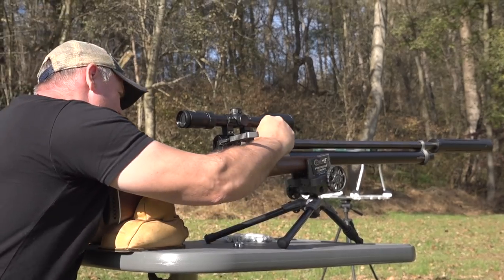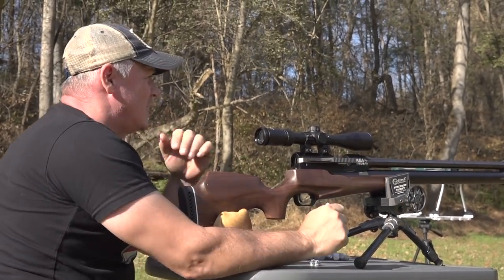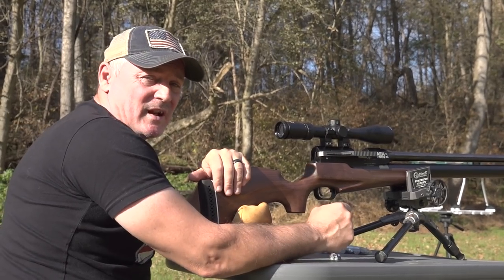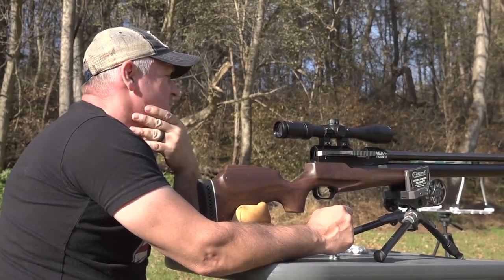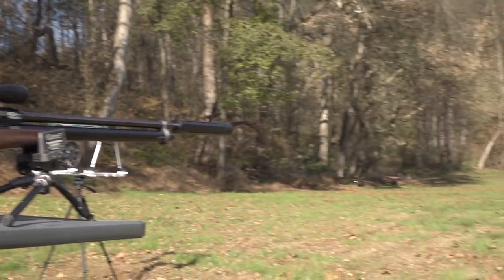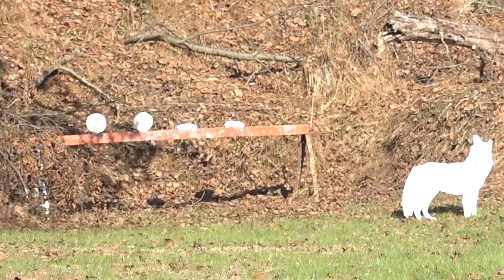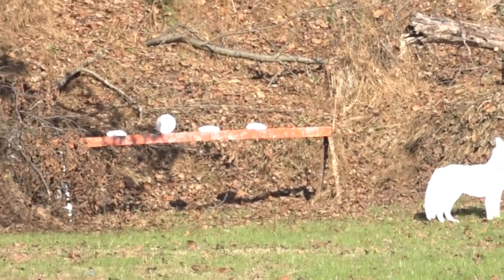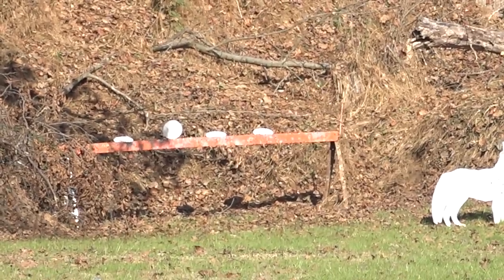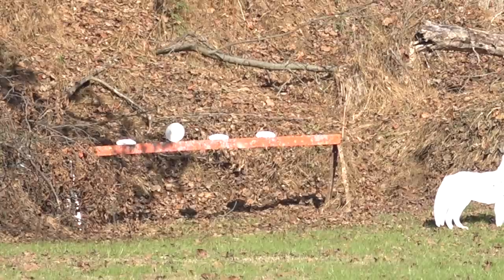You guys want to see 100-plus, so we've got plates down there at 100 yards. A lot of you might even take a shot at 100 yards on a whitetail with this — with that kind of speed and power, that deer is in a lot of trouble. Two for one again — that's a reoccurring theme. I wanted to shoot three plates but maybe I'll save one for the coyote.